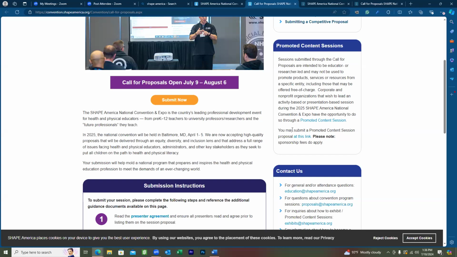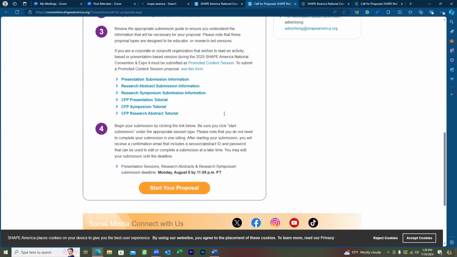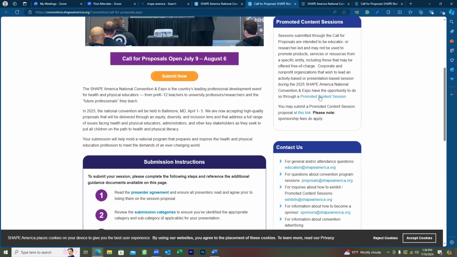To submit a promoted content session, you will not go through our normal submit your proposals on this page. You may access it by going to this link here that says you may submit a promoted content session proposal at this link. So you could go ahead and click that link that's highlighted in blue, so that you can submit that type of proposal for that type of session.